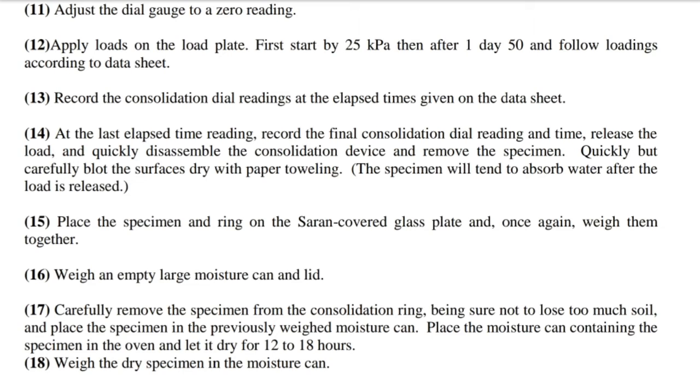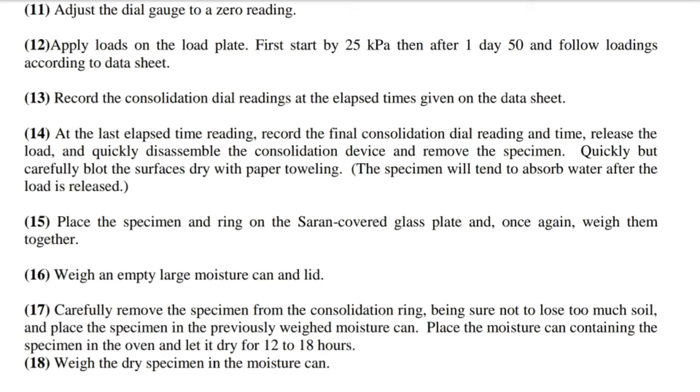Release the load and quickly disassemble the consolidation device and remove the specimen. Quickly but carefully blot the surfaces dry with paper toweling. The specimen will tend to absorb water after the load is released. 15. Place the specimen and ring on the saran covered glass plate and once again weigh them together. 16. Weigh an empty large moisture can and lid. 17.